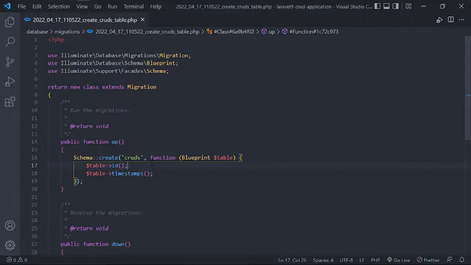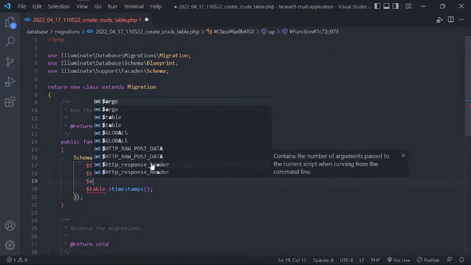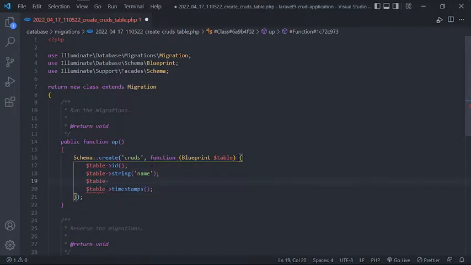For example, we will be creating products, so we have a string for name, and a string for description.